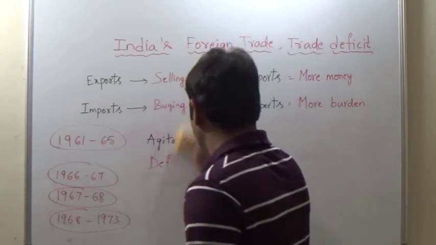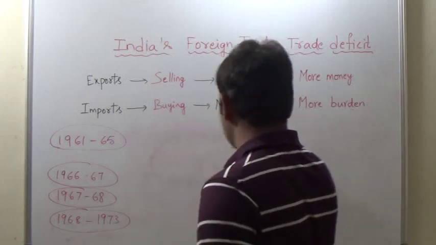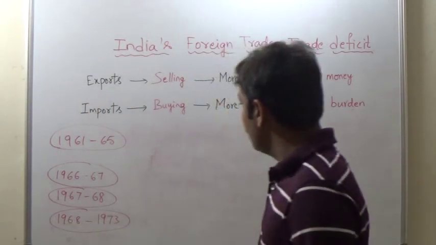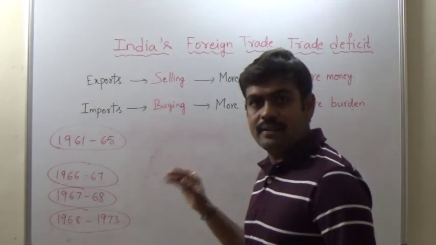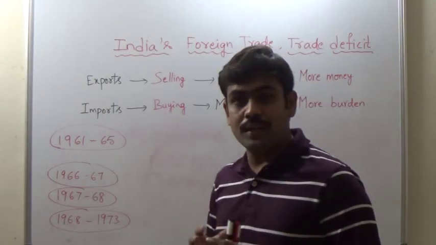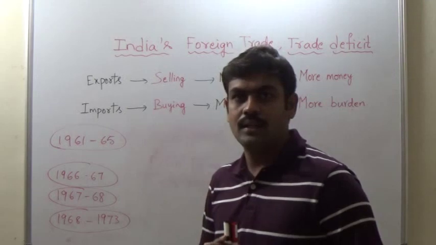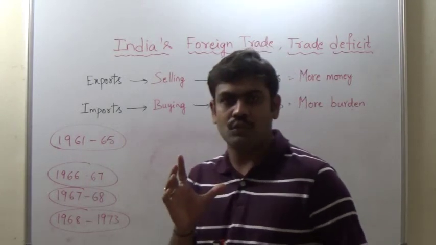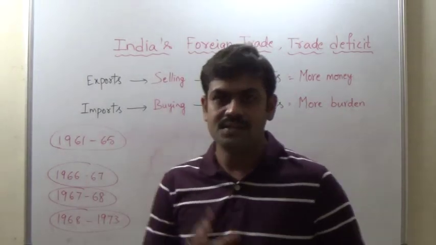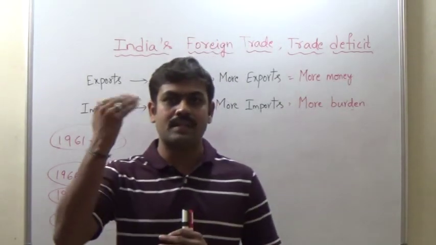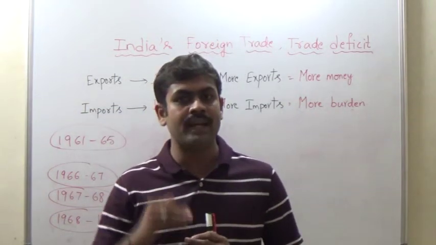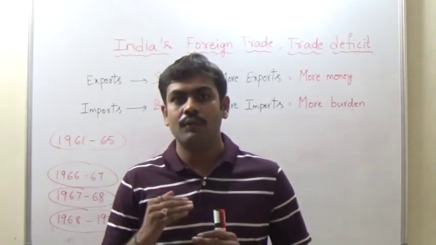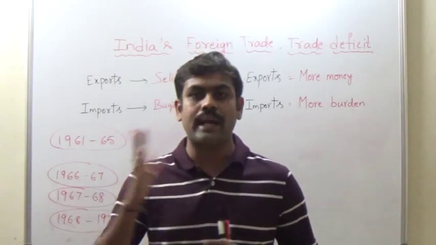See, before going to the next phase, I would like to explain something: how acute trade deficits accumulate into a huge foreign reserves deficiency. Why does that trade deficit lead to foreign resource deficiency? See, we are importing from some other country. So we are buying from some other country. When we are buying from a foreign country, if we pay in rupees, they won't accept the money.